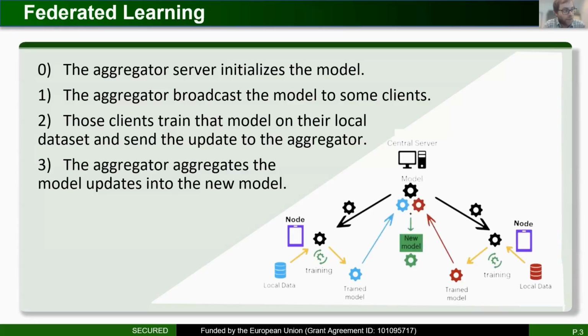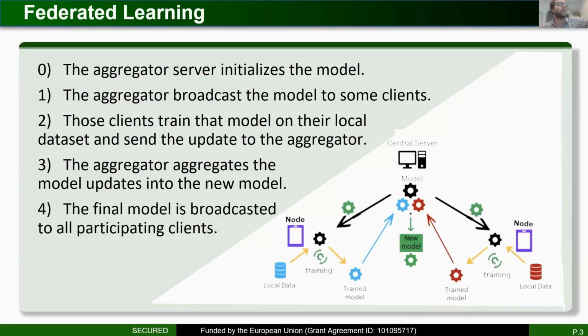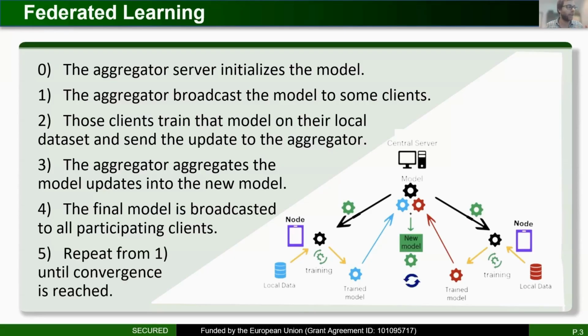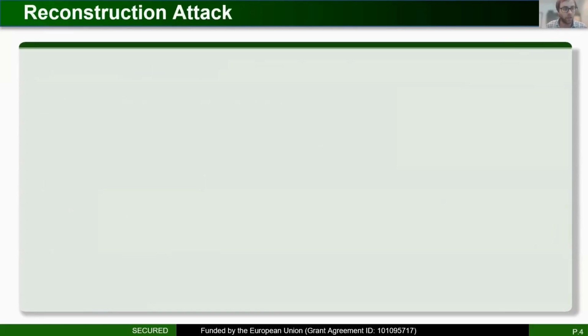In this case, the privacy is preserved to some extent because the local data never leaves the hardware of the hospital, only the trained model is shared. And then this trained model is aggregated somehow, for example, averaging, and then the new model will be like the green one. But this was just one training round, and training is an iterative process, so then we repeat. So now we send back this new model, the hospitals train it further, and then they share it again with the central server until the model becomes sufficiently accurate. So you can see that this has some built-in privacy protection because the data is not shared. And now I will explain why this is not enough.